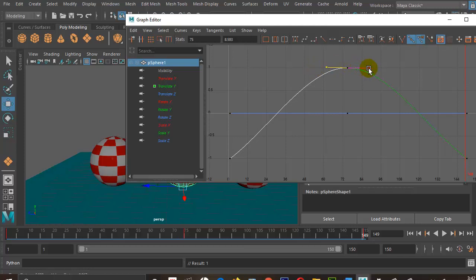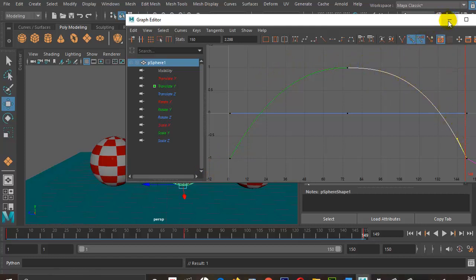Oh, it's making a lot out of me. Actually, what I can do is select this bottom tangent and make this a little bit bouncier, which will have the exact same effect. So you can see here it's going to accelerate more rapidly and then slow down and then start to accelerate again. So it's going to go down, up fast, slow down, then speed up again. So much more like a bouncing ball.